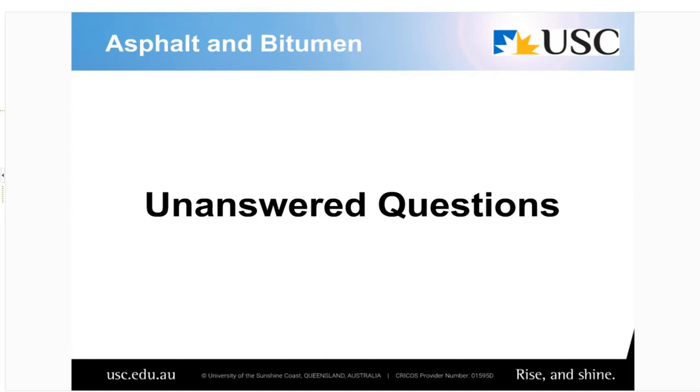And the answer, so CASA requires, it'll be good discussion for a future seminar or webinar. But in short, CASA requires to have adequate levels of friction by friction testing, so a grip test, a type test, and or 1 millimeter surface texture, or to groove. So if we don't groove, we need 1 millimeter surface texture or adequate friction.